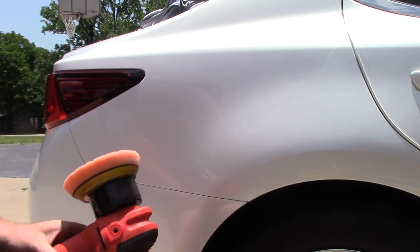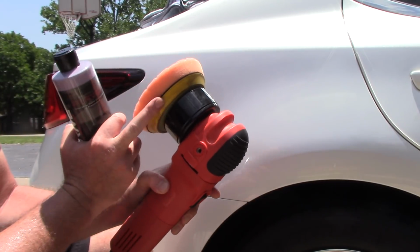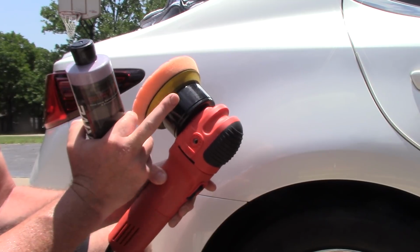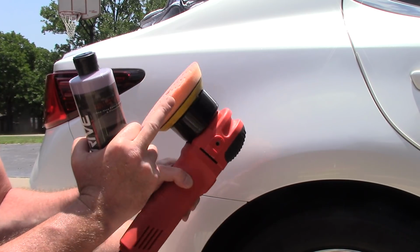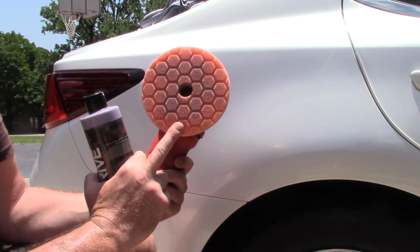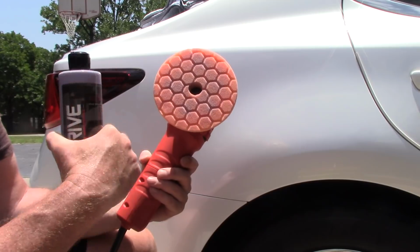I'm going to use my Griot's 6-inch orbital. Actually has a 5-inch backing plate. A lot of people ask me, Scott, where'd you get this 5-inch backing plate? Well, it's made by Lake Country. I bought it from autogeek.net. And it's a 5-inch backing plate. So I have on the face of this machine a 5.5-inch Hex Logic Chemical Guys pad. They're orange medium cut pad, however you want to look at it.